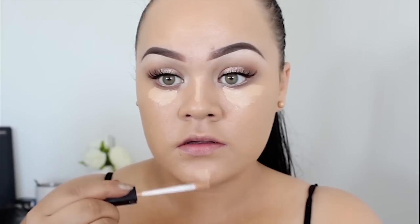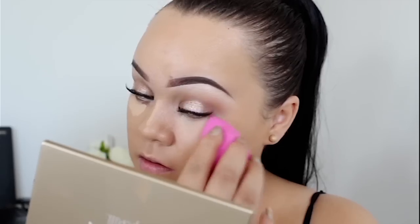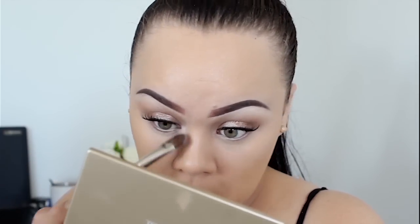Now I'm going to use my favourite concealer, the NARS Radiant Creamy Concealer, applying that under my eyes and down the T-zone. I also like to use both a sponge and my fingers to blend it in. To set that concealer, I'm using Well Rested by Bare Minerals — it's actually a powder concealer, but it's honestly amazing. It has reflective pearls in it, so it's super brightening.